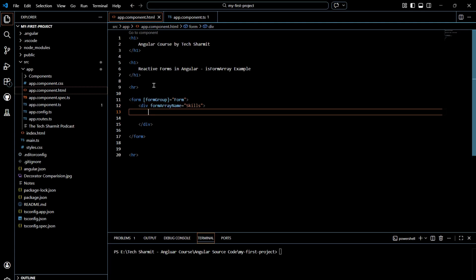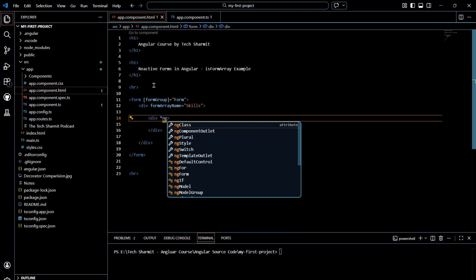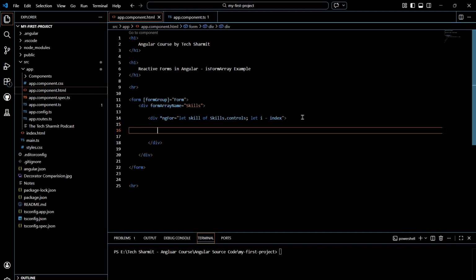then we will write one div, another div, and in this div we will mention *ngFor, let skill of skills.controls semicolon, then let i equal index. Okay, and then you can define one input field inside this. So for each iteration it will show the values.